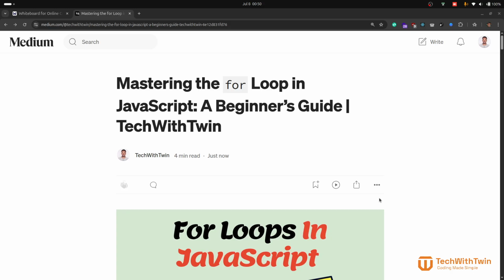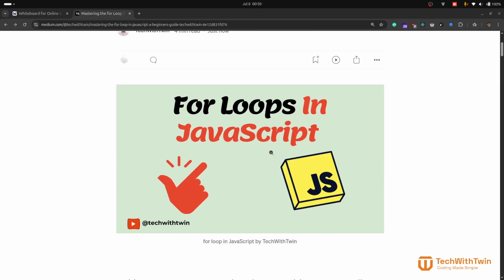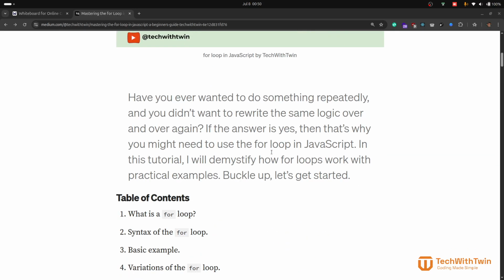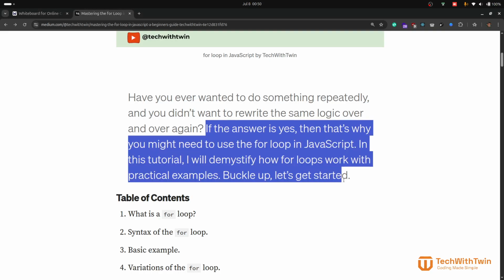In today's video, we're going to talk about the for loop in JavaScript. Have you ever wanted to do something repeatedly? You want to repeat something? The first instinct is to write it down. You can write it once, twice, thrice, all that until you get to around 50. This will be very repetitive, and that's why we need something to loop for us. In that case, we do have a for loop.